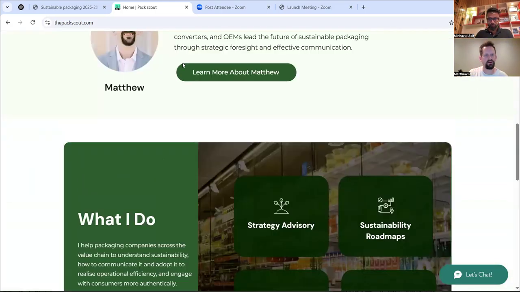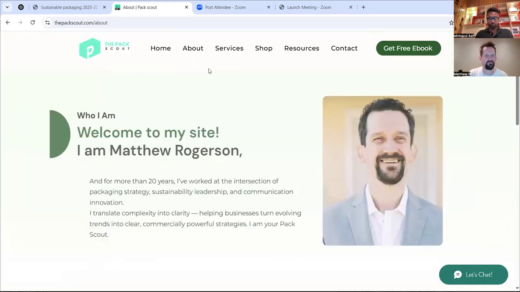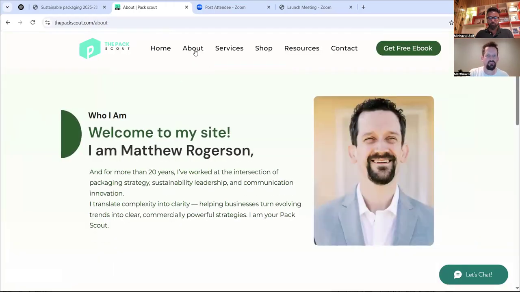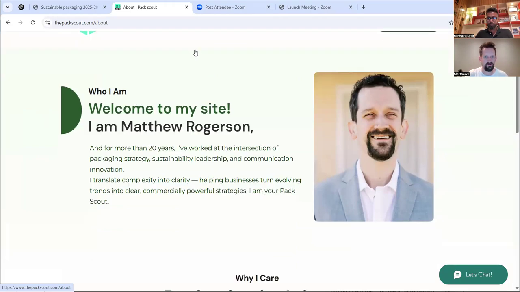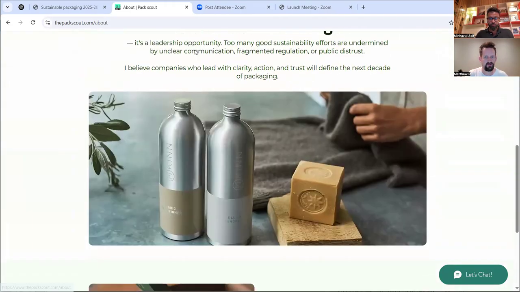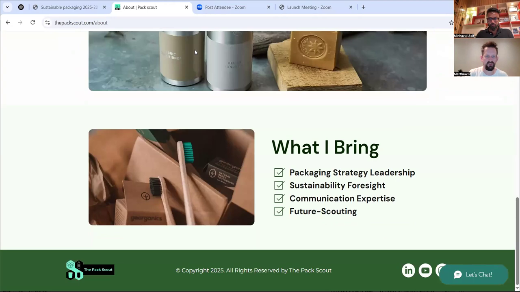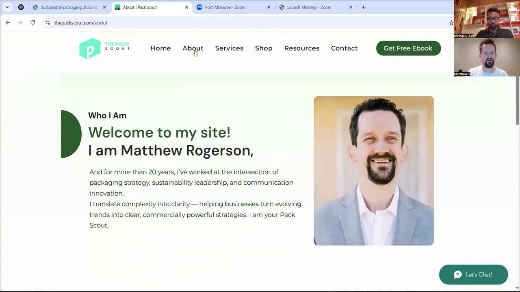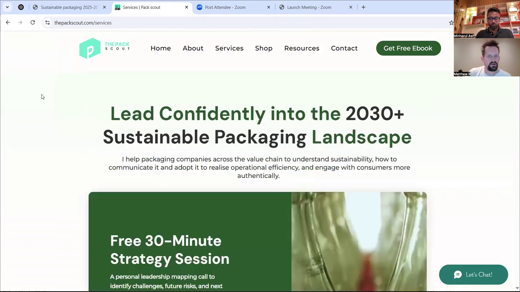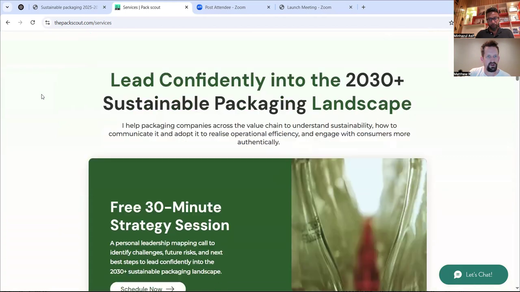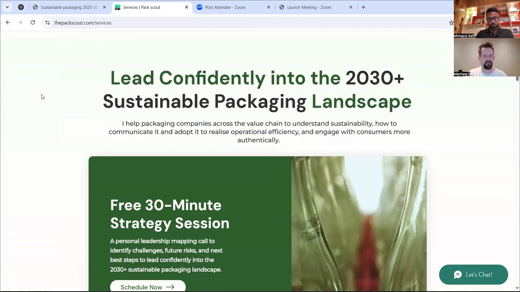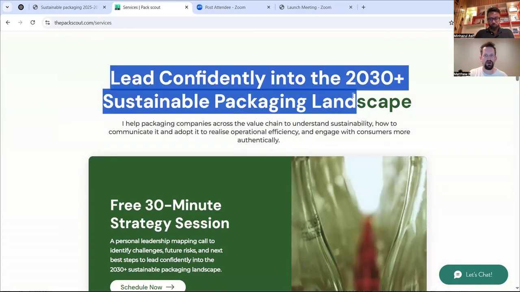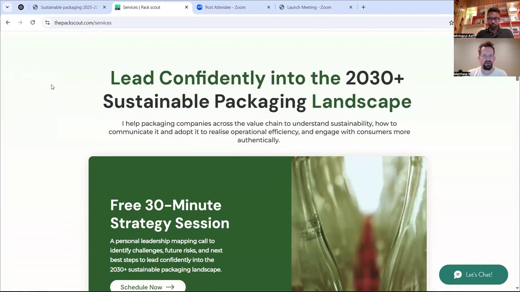I think Learn About Me is working. Perfect. And the checklist is exactly what I was hoping for. Services: I might need to change the wording here at the top, "Lead confidentially until 23rd".